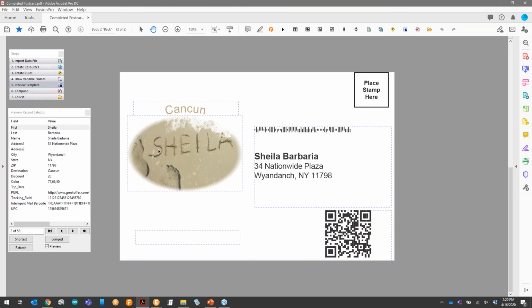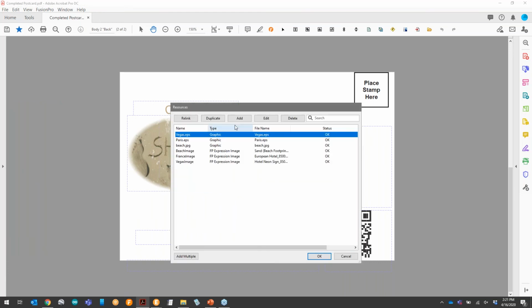On the back of this document is where I'm pulling in this picture, the expression image. Okay, so I have a couple of rules, but before I write a rule, the first thing I need to do is tell FusionPro Creator that this exists.